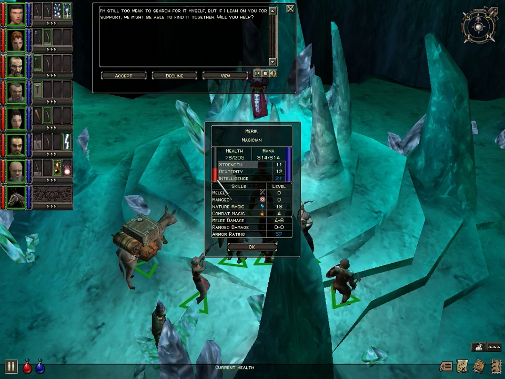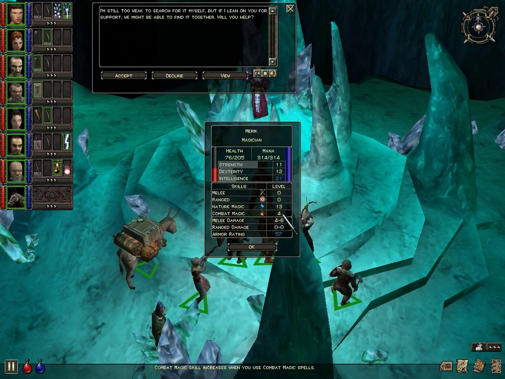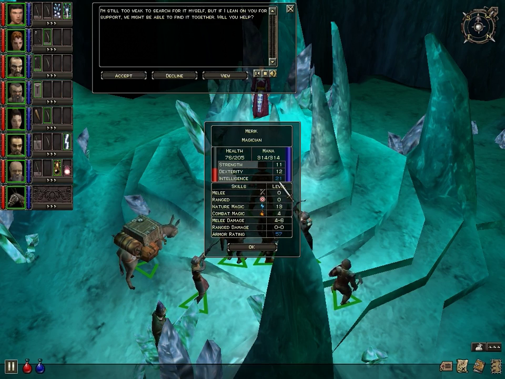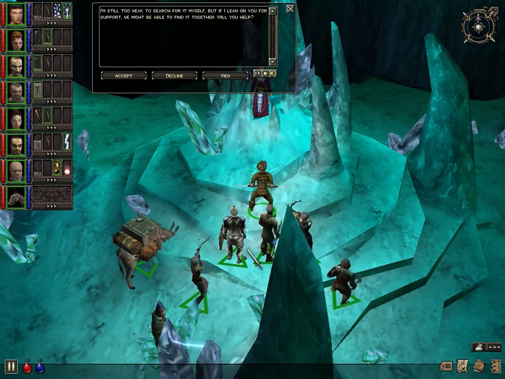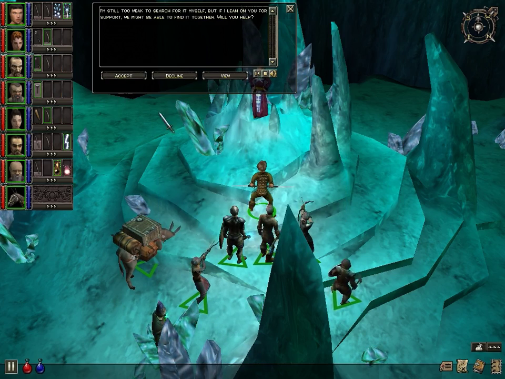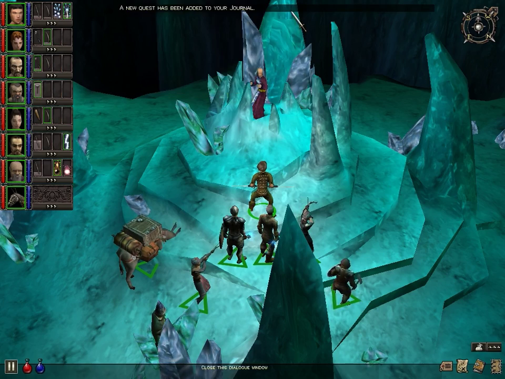Let's see what he has. He is down on health, but he's a 13 in nature magic, 4 in combat, 21 intelligence, with looks like a piece of item. Alright, I'm going to first say accept. I don't think I can. Your party is currently full. Okay. So I'm not going to decline him. I'm just going to close this.